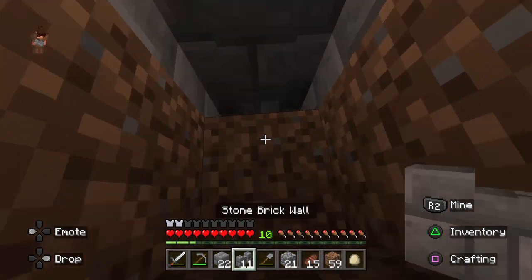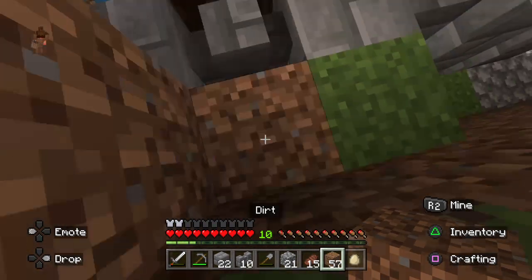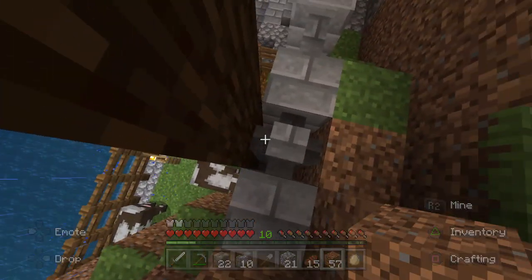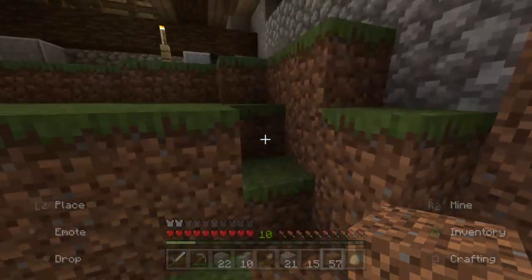I've decided to add this because it gives a layer of air behind the lumber, which allows it to dry out, and dry wood is good. Okay.